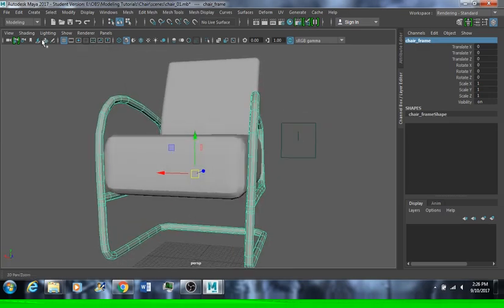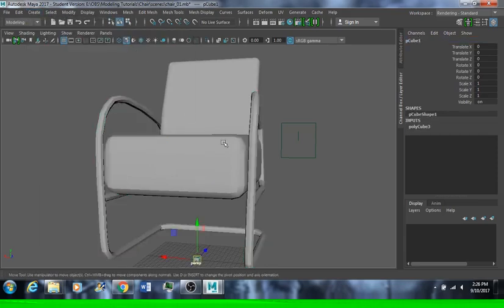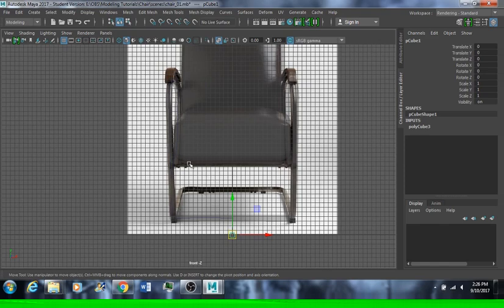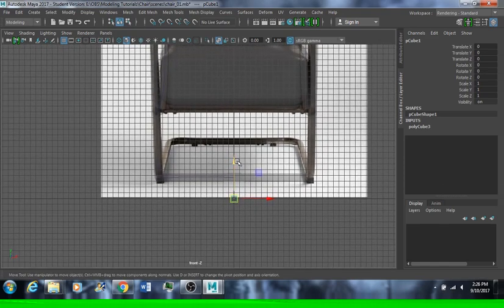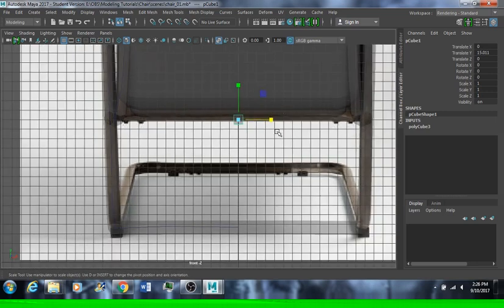Alright. So then we're going to go ahead and create a cube and build this little base here. It's about that. I think that size will work pretty well. So what we're going to do is hit R for your scale tool.